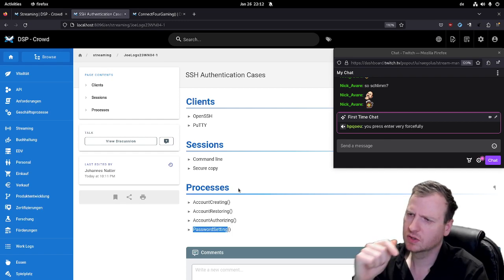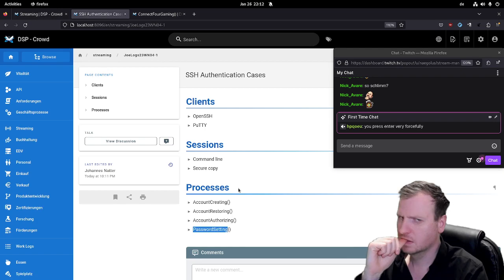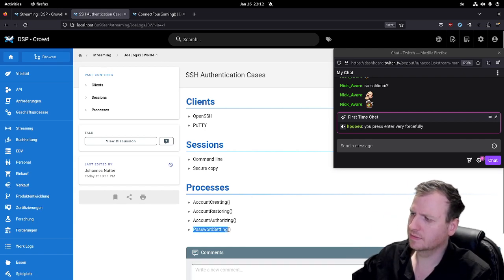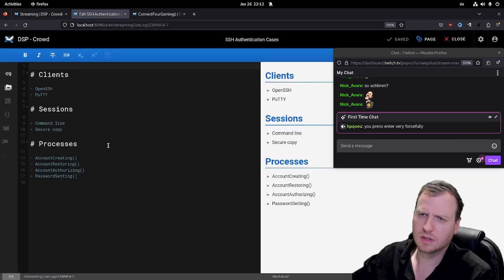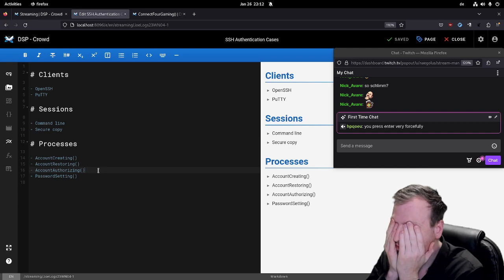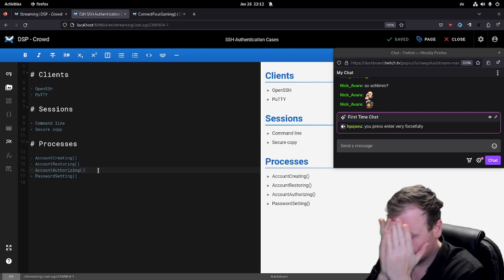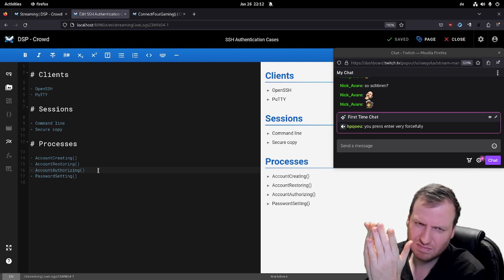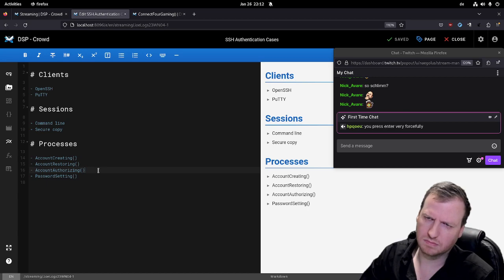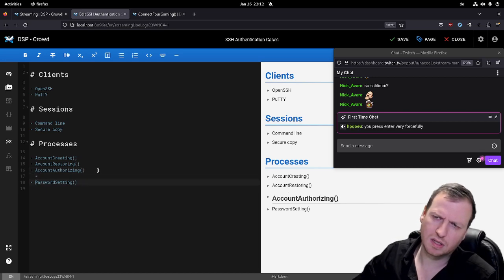I want to include this password setting.